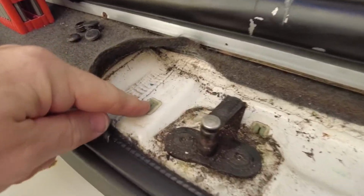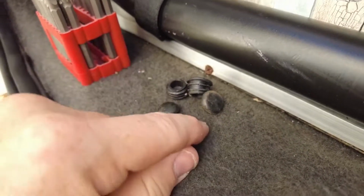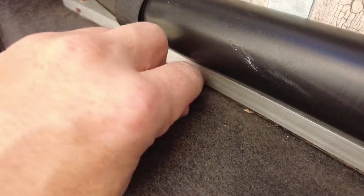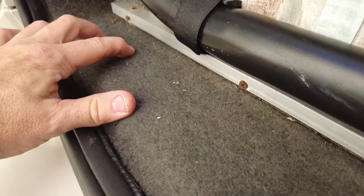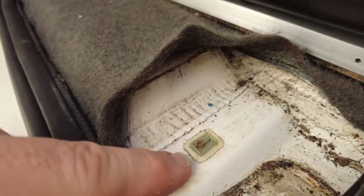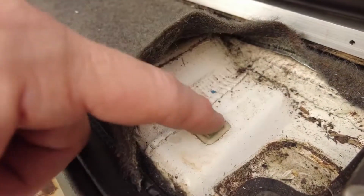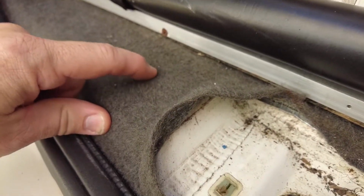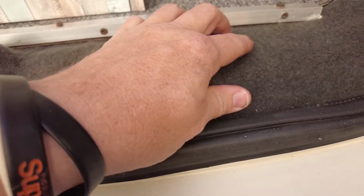So obviously these parts here are where your screws go. So I presume that under here somewhere, I think that's one there where my finger is. Hang on, that's one. Move these out. Sorry. Right. So I think that's one there where my finger is, and that's another one there. These are like a screw retainer or whatever you want to call it, like you'd have a wall plug in a wall. So you can feel one there, I can feel one there, and then obviously I can feel one there and one there.